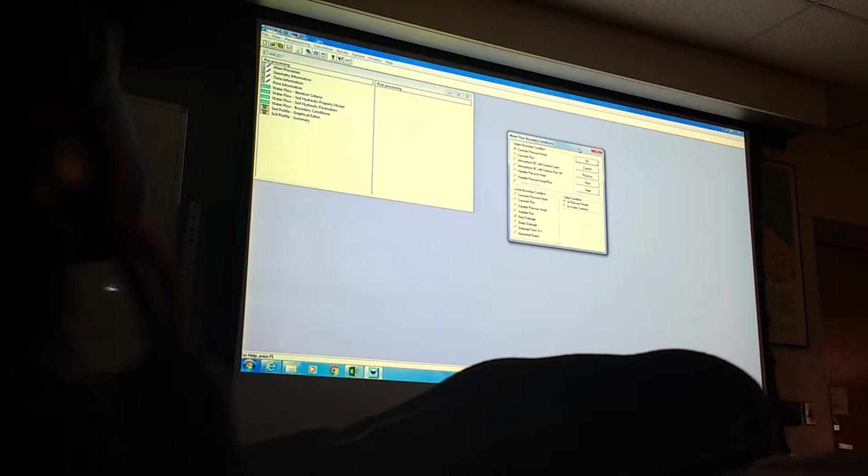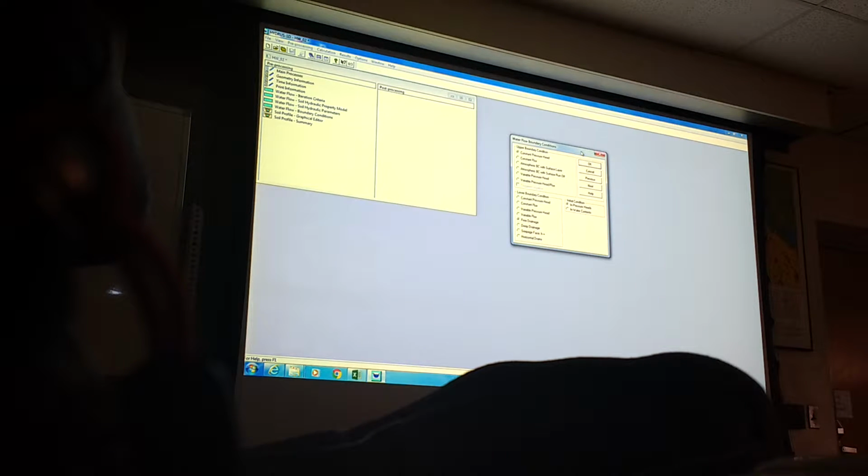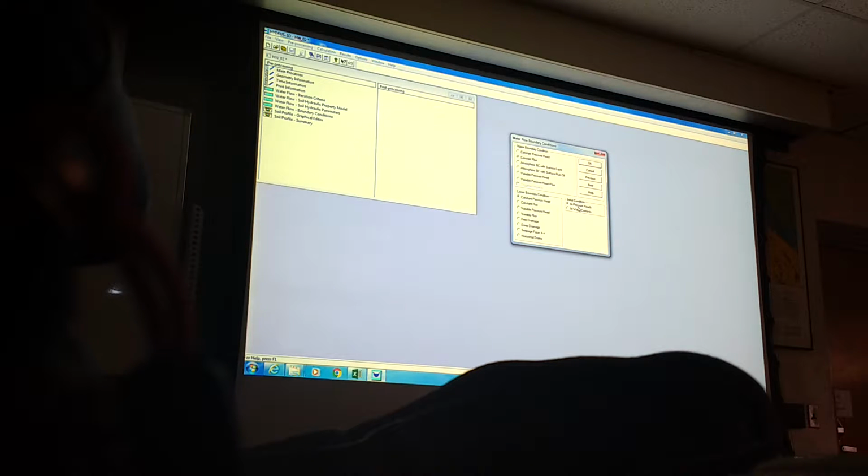Now we want to define the boundary conditions. So when you look at the instructions, you basically have a flux top boundary condition. We say that there is no flux, so we say constant flux. Bottom boundary condition, we actually have a constant pressure head boundary condition. And then we also say that we want to specify the initial conditions in terms of pressure heads.